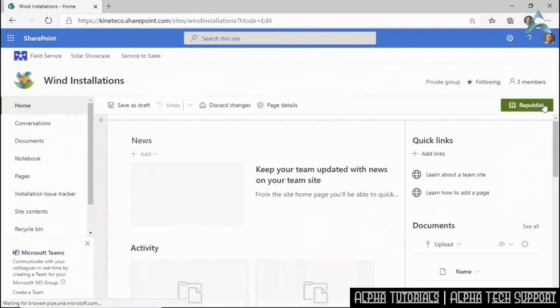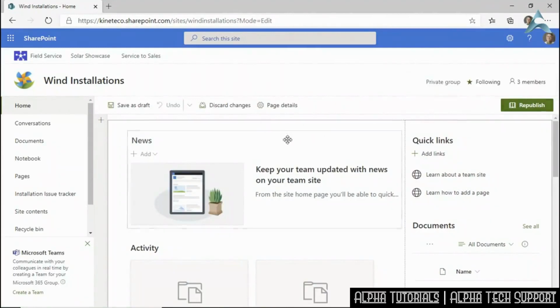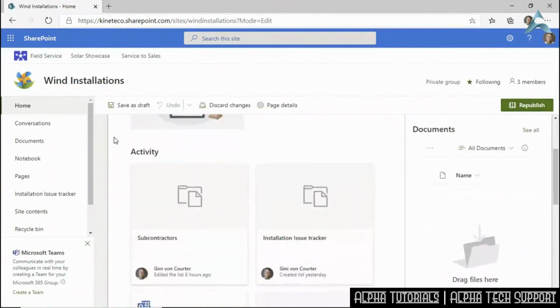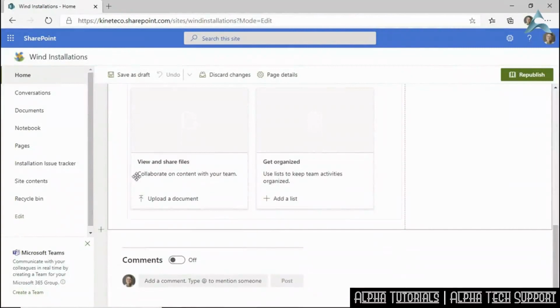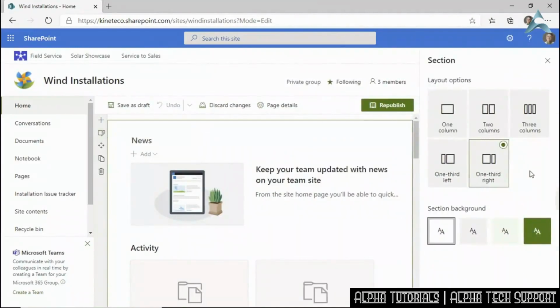I'm going to click Edit, and this page does not have 3 hero parts stacked on each other. It actually has sections. The first section spans everything from news down to the bottom of the page. So this section is like a row, and you can modify its layout. So if I click in a section, the very top button is Edit Section, and this is where I modify the layouts and background for the section.